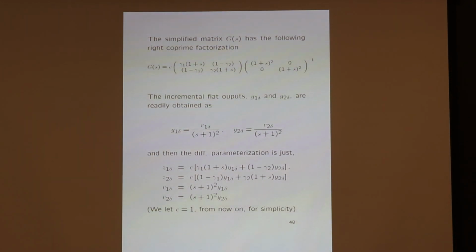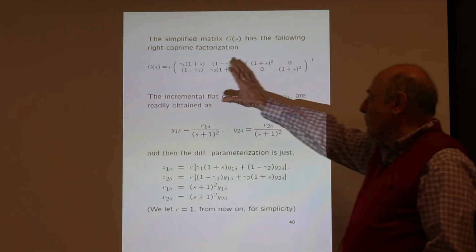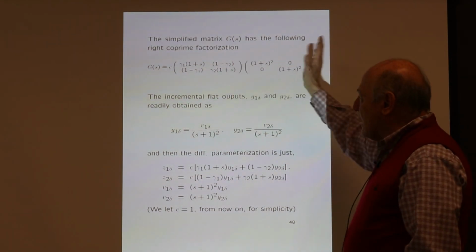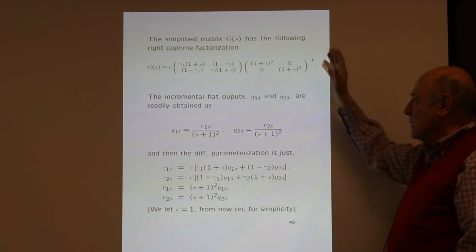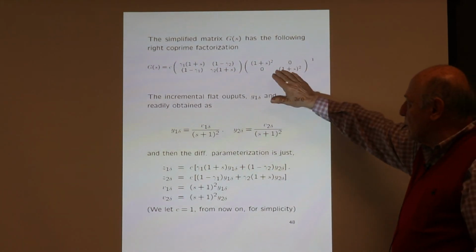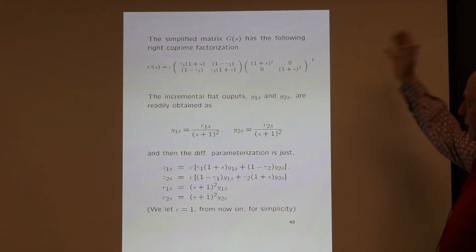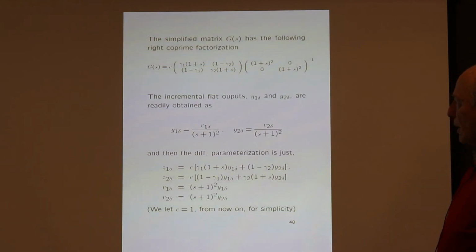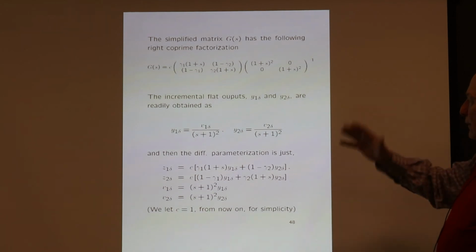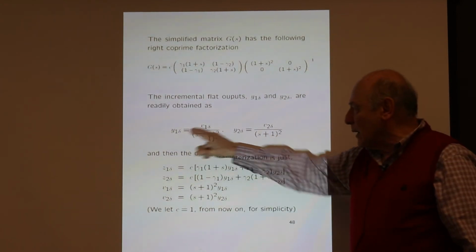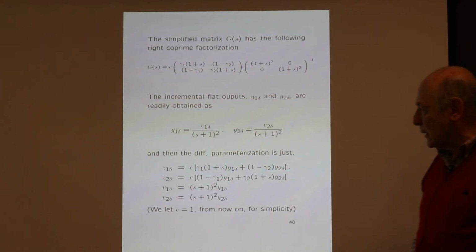So it's nice to control the system because it has a non-minimum phase internal problem. And one of the things we can do with that transfer matrix is to obtain the right coprime factorization. In this case, it can be done like that. This is the inverse of this matrix multiplied by that. This inverse on the right, you have a right coprime factorization. And with that right coprime factorization, the flat outputs are immediately y1 delta and y2 delta.